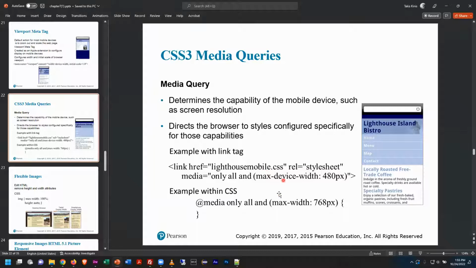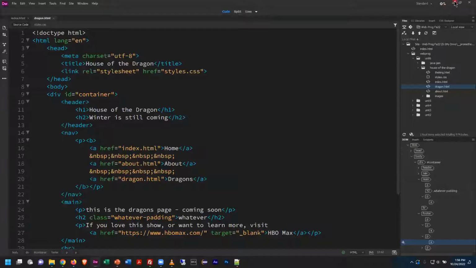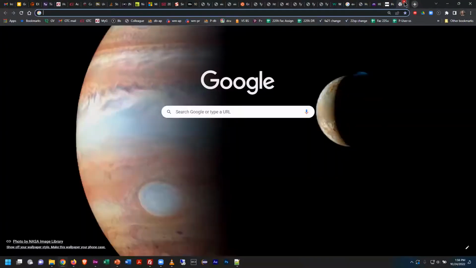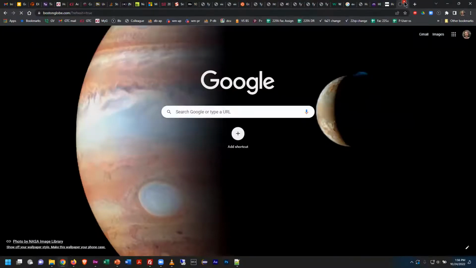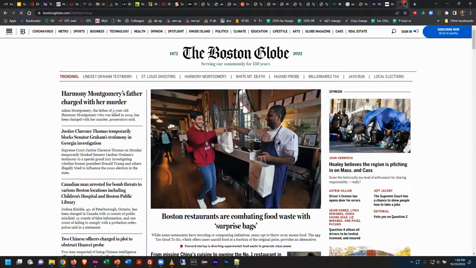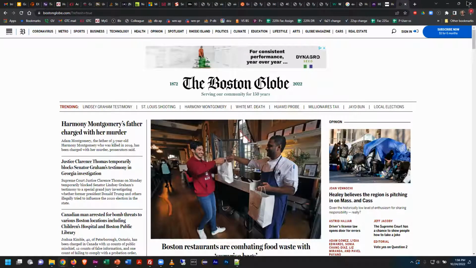The more popular approach is to do this, which is to add this to your CSS, and then basically you set up a whole separate set of styles inside of this set of curly brackets that responds to the screen width. So in other words, let me show you an example of this in working order here, and I know I've shown you this site here before, which is the Boston Globe site, famous one for doing this, by the way.